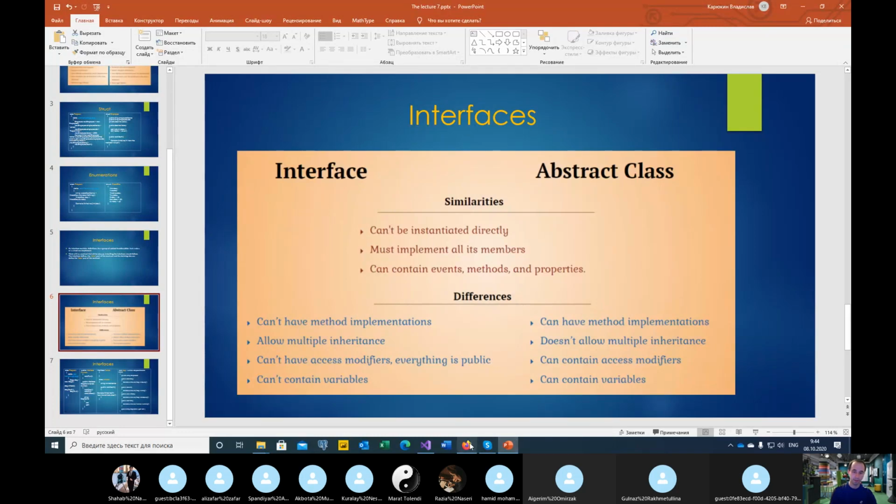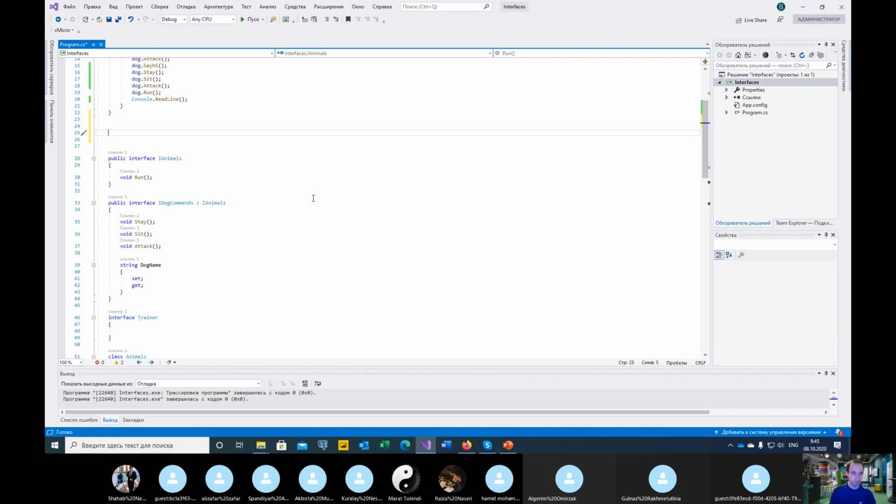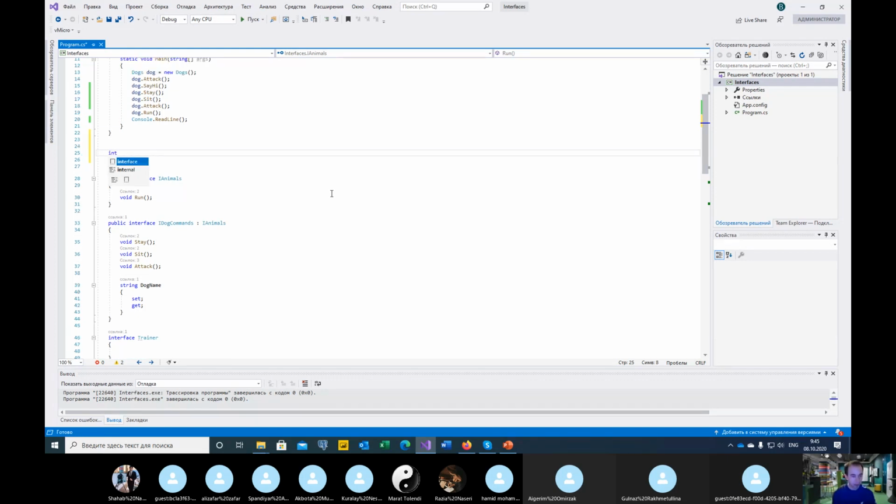And use some access modifiers, what we'll say. Interface IStudent, for example.